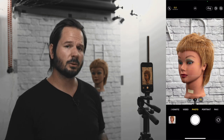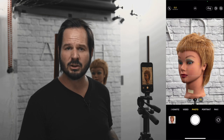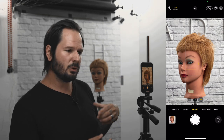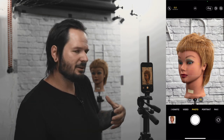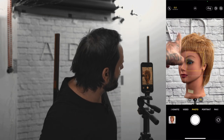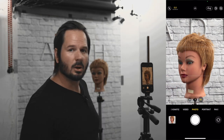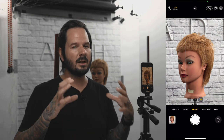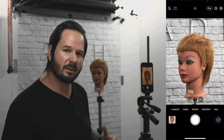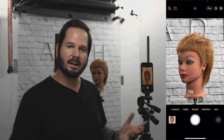Our exposure just changes on the slider here. Essentially, exposure is how bright or dark the camera decides to make the image. Depending on the light in the room, the camera is going to be adjusting settings automatically to give you a proper exposure — meaning nothing is too bright and nothing is too dark. It's trying to land right in the middle, so the white bricks behind my model aren't blown out and the dark side of the head isn't too dark to see. That's essentially what you'll typically get with automatic exposure. When we control our exposure, we're going to make the image brighter or darker in camera.